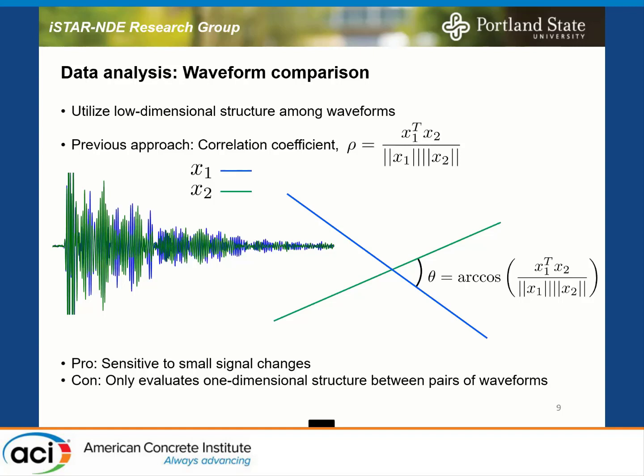Here is just another way of showing the one-dimensional nature of that space, and how we can think of the correlation coefficient as an angle between these two lines. If the angle is 0, then the two completely align, which means the signals are the same. If that angle starts to open up, and they're at 90 degrees, it means the correlation coefficient is 0. They are basically very different.